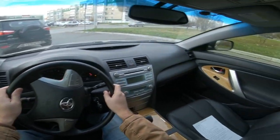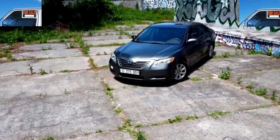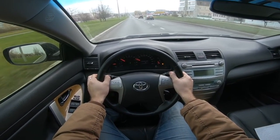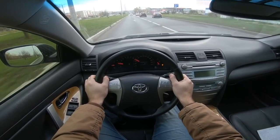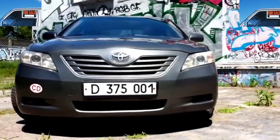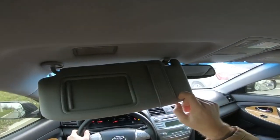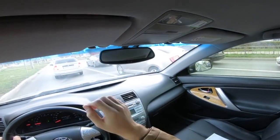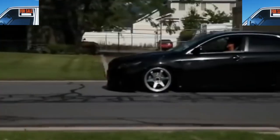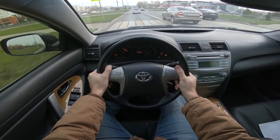The V6 3.5-liter engine runs great — less than 7 seconds to 100 km is impressive. But it seems that 277 horsepower were pushed into the Camry V40 with a margin. The capabilities of the standard steering and braking system are not enough to unlock the full potential of the 3.5-liter engine. For many, it is enough to have a supply of power under the gas pedal. Under Russian law, this power reserve is expensive due to transport tax. The Camry 40 with such engines makes up about 23% of those on sale.